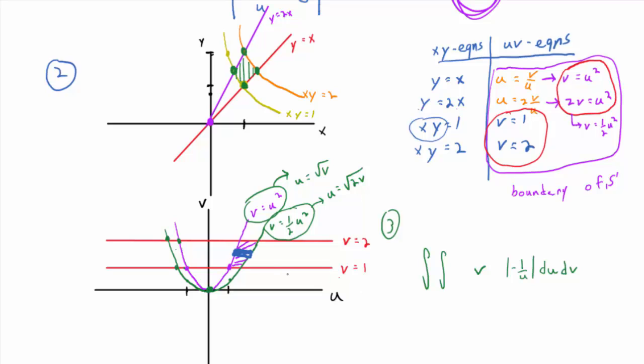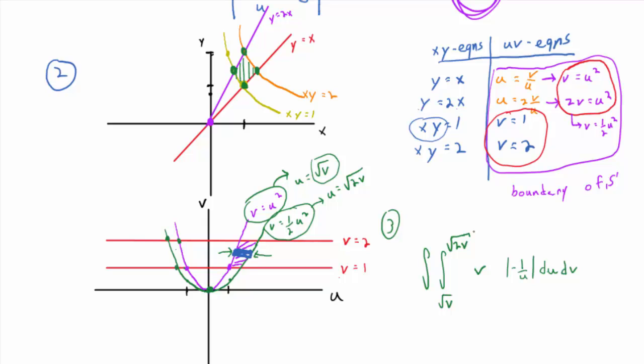Okay, so think left to right. The left-hand end of that rectangle represents the lower inner limit. The right-hand end represents the upper limit, right? Inside upper limit. So what do we get? On the interior, u goes from, well, wait. It's got to be the function in purple, right? But it's got to be square root of v, doesn't it? Okay. So square root of v to the square root of 2v. Is everybody with me on that? So if you understand that, then you're in good shape.